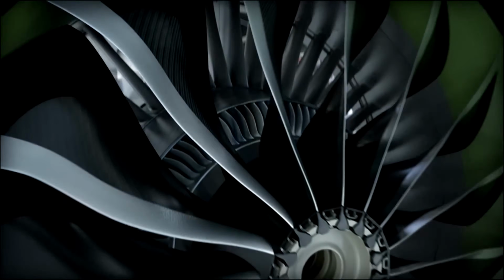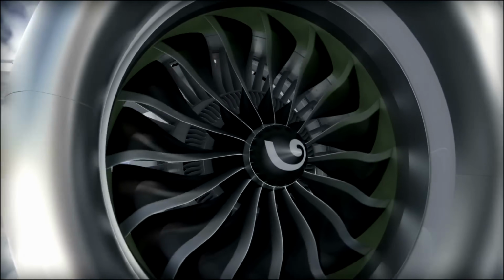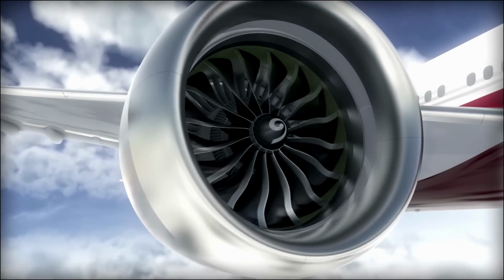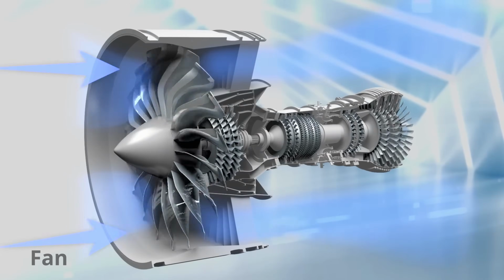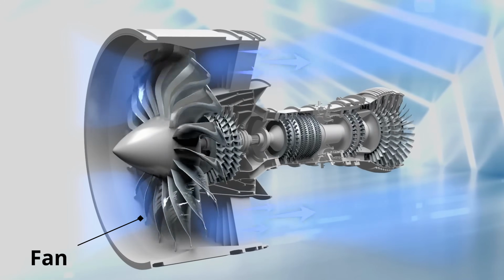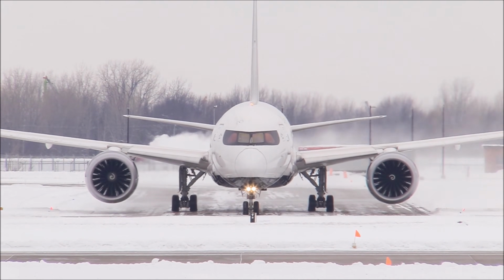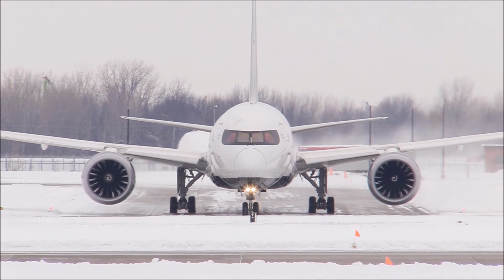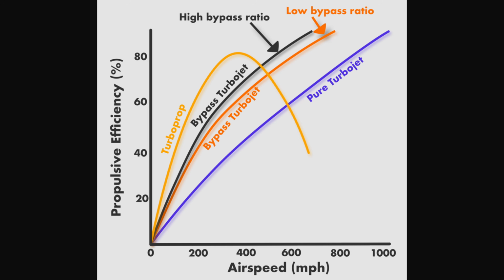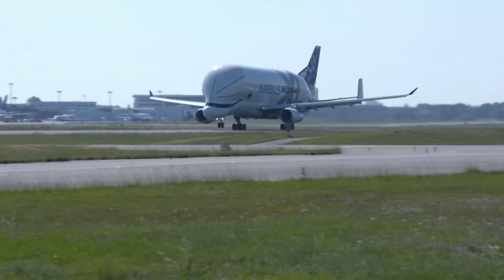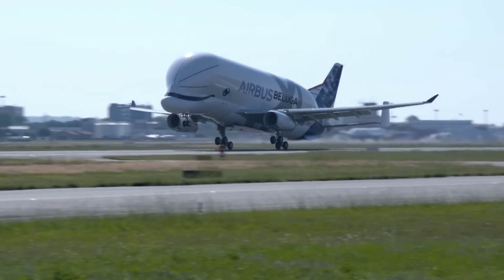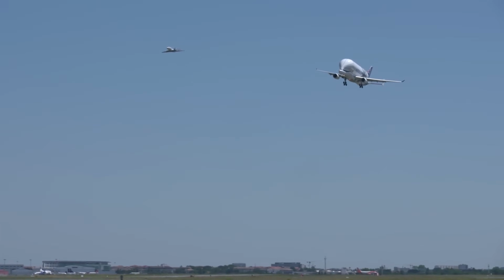This requires a further compressor which delivers air to the bypass. This compressor is known as a fan and is what you see at the front of most large commercial aircraft. Increasing the bypass ratio improves engine efficiency. This boils down to the fact that it is more efficient to move a large volume of air slowly rather than a small volume of air quickly. These high bypass ratio engines are also relatively quiet.